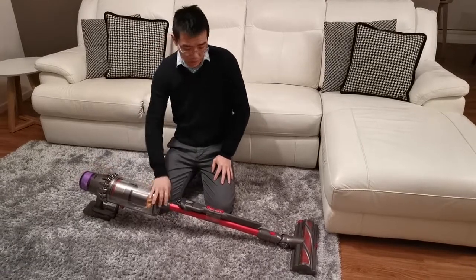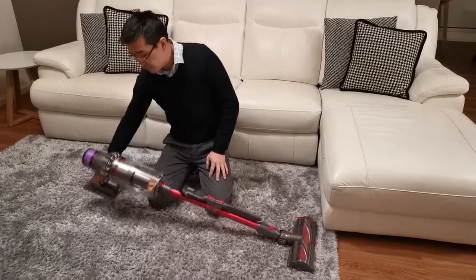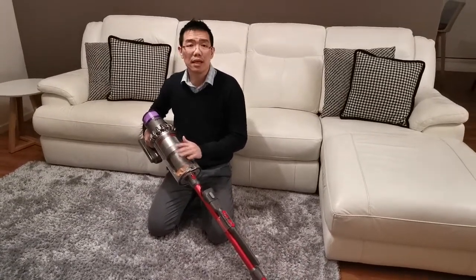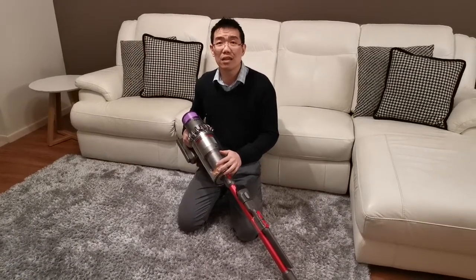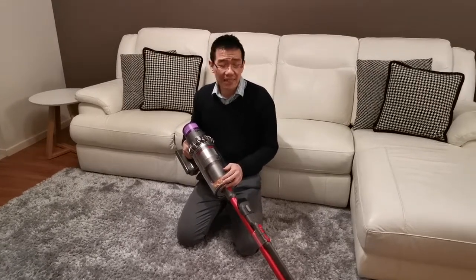The only thing I can think of is that this vacuum cleaner can be quite heavy for its size. If you do a 20 to 30 minute nonstop vacuum, it can be quite tiring — it's basically like holding a small toddler on your arm. But other than that, it's a great machine. I can't really fault it.